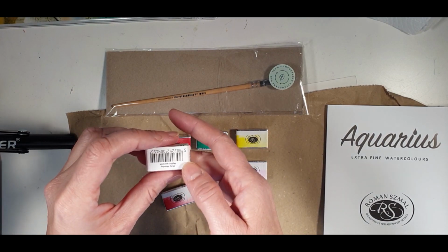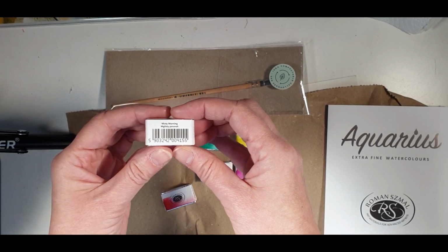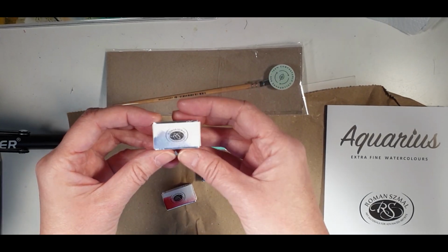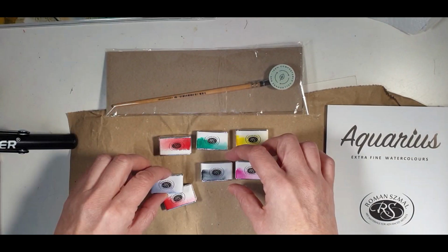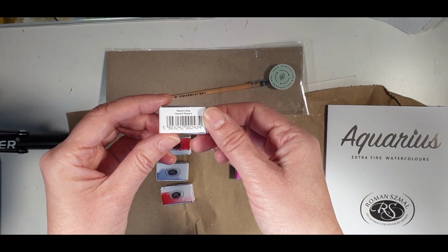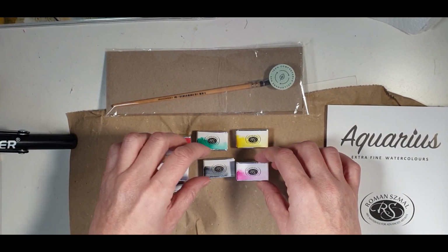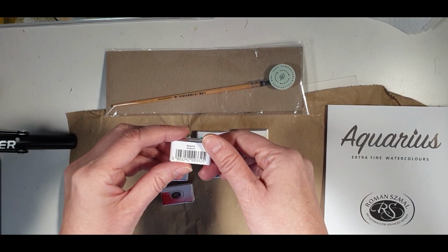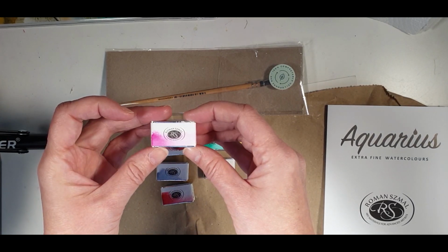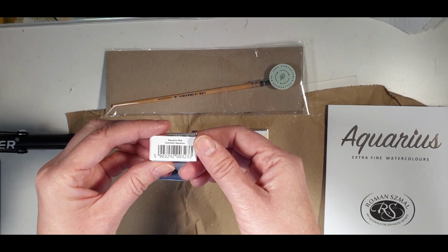Then I think this is indigo. No. This is a color called Misty Morning. Then we have, I think this is Payne's Gray. Yes, Payne's Gray. This looks like a magenta. Yes. And the last one is Aquarius Red.